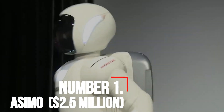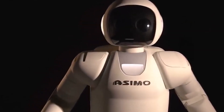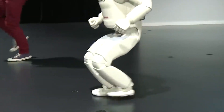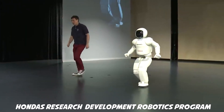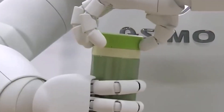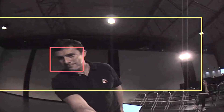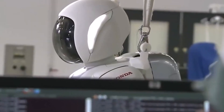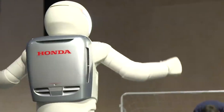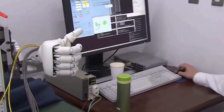Number 1: Asimo — $2.5 Million. One of the most expensive robots in the world is the Asimo Humanoid Robot, which can be purchased for a minimum of $2.5 million. It was created as part of Honda's research and development robotics program. The Asimo can operate in crowded places, like shopping malls, train stations, or museums. It can adapt to its environment, walk on any terrain, dance, and run at a speed of 9 kilometers per hour. It's the only humanoid robot capable of climbing and descending stairs independently, and can make a limited number of gestures by reading a user's brain waves. It can be purchased for $2.5 million, or leased for about $150,000 a month.